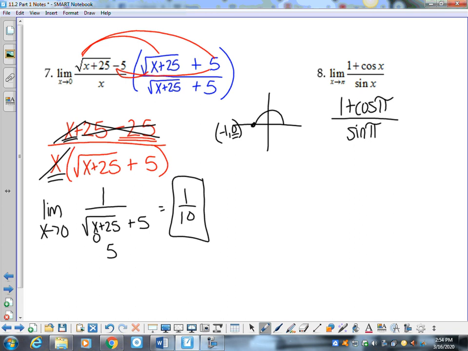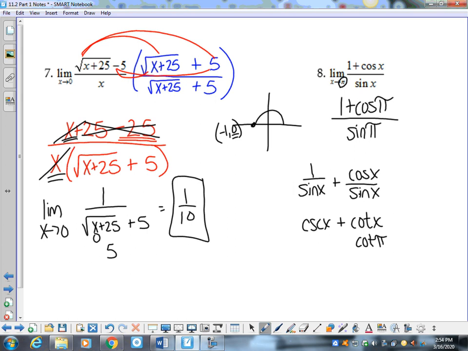Some of you may look at this and say, oh, well, back when we did trig, we could pull it apart. Okay, so don't write this, but just watch. If I were to pull it apart, and I can pull it apart because there's only one term on the bottom, so this would be cosecant, and this would be cotangent. And we're headed to pi. So cotangent of pi.